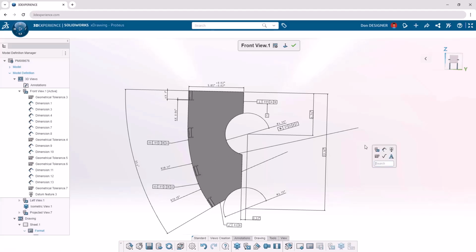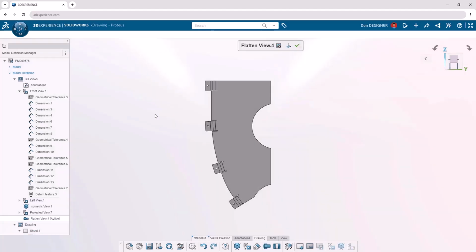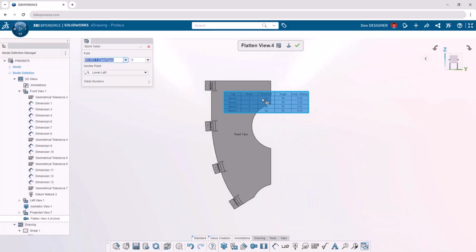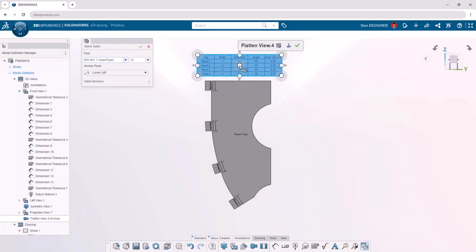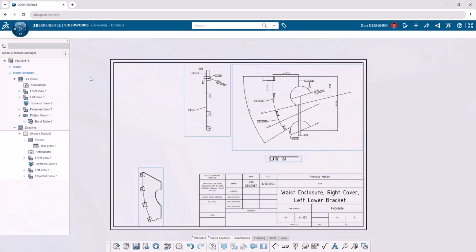Command Search adapts to the modeling environment you're working in to show relevant commands. Flattened views are available for folded and sheet metal components. These are nice to pair with new bend tables that auto-generate information like bend direction, angle, inner radii, and more. These annotations are bidirectional within the drawing environment. Any annotated views that were defined in 3D will populate your 2D drawings.